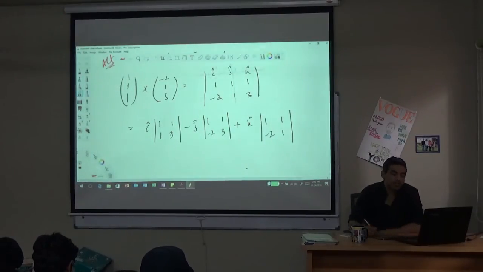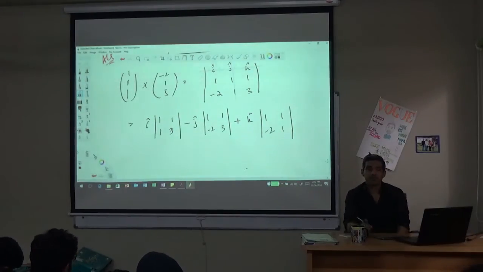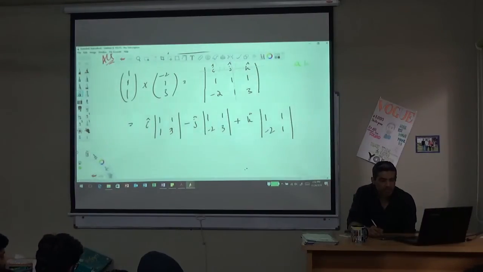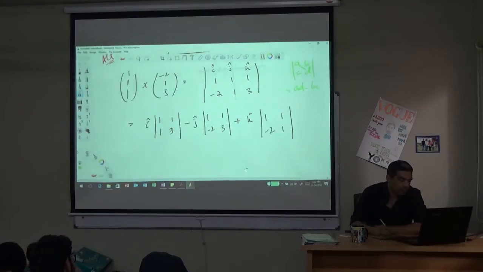Now, I think you know how to do a determinant of a 2 by 2 matrix. If you don't remember, very simple. Let's say this is your 2 by 2 matrix A, B, C, D. Determinant is cross multiply the main diagonal minus the secondary diagonal, and you get the answer for the determinant. So same way we do over here. 1 times 3 is a 3 minus 1 times 1 is a 1. This would be the I component.